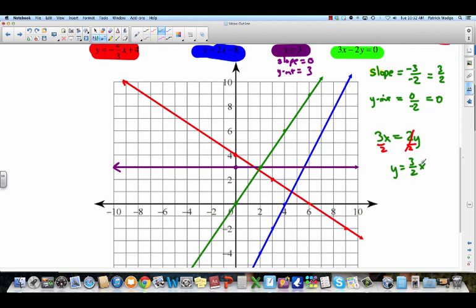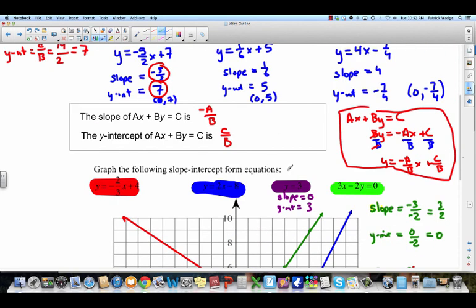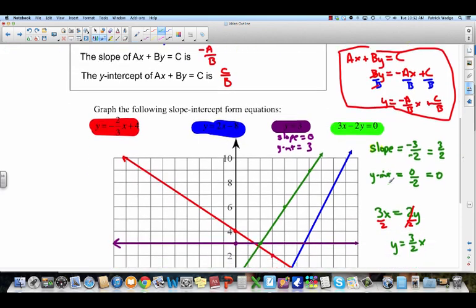Okay, well there's my slope, 3 over 2. And what's my y-intercept? There's no number out here. Well, that means it's like plus 0, so the y-intercept is 0. So you'd put a dot at 0, just like we did, and then your slope is 3 over 2, up 3 over 2, up 3 over 2. I do it that way because I just don't like memorizing this formula, but you can memorize the formula and do it that way as well.